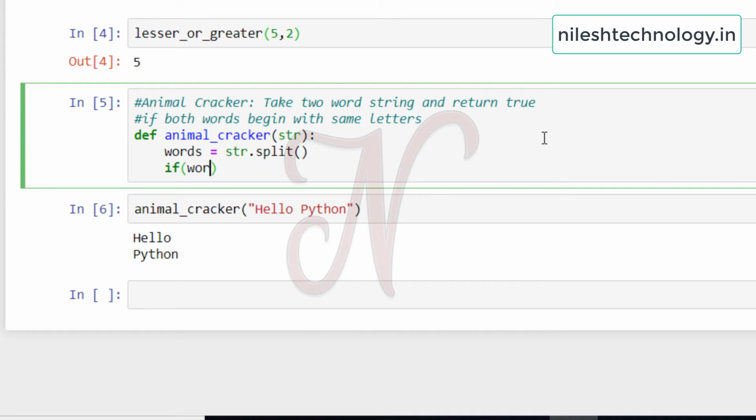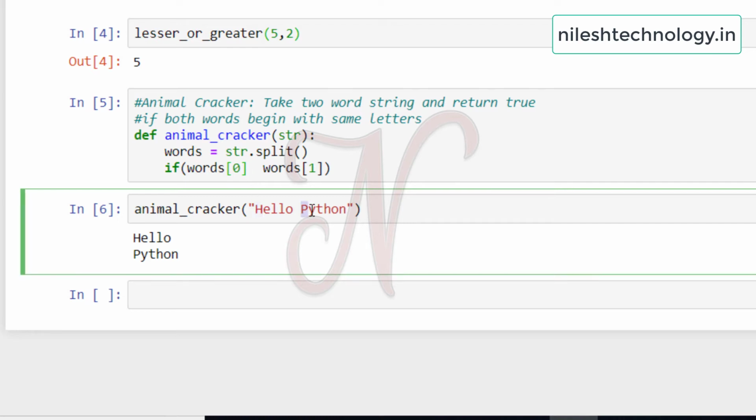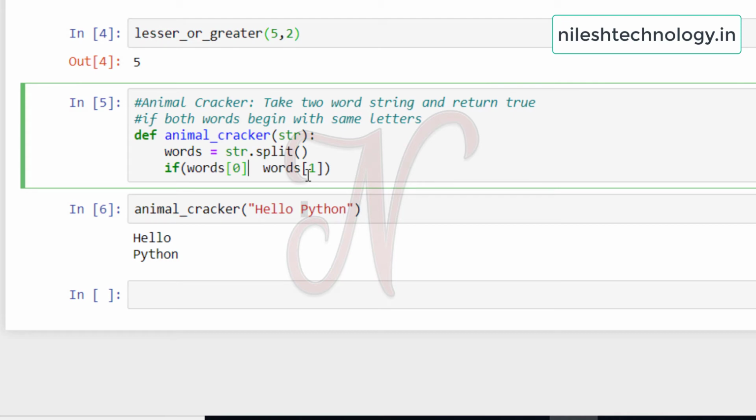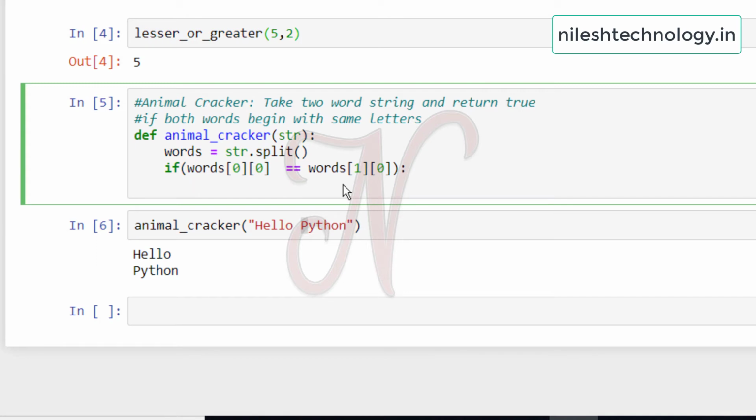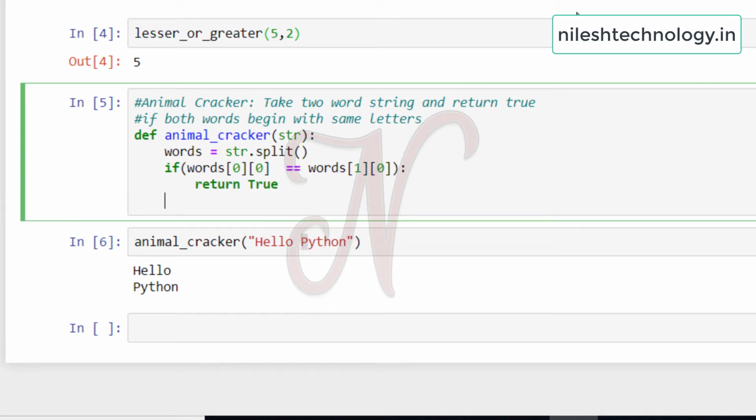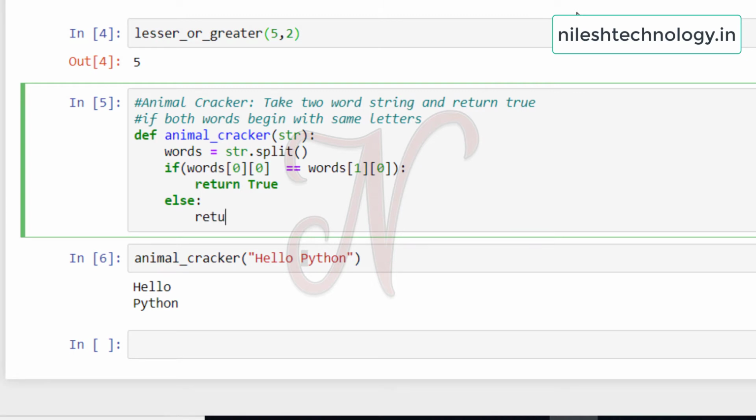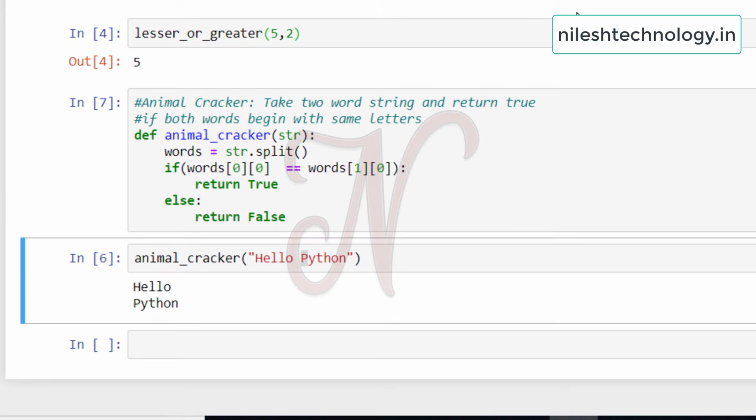If words of 0 and words of 1, in these two words check the first letter of every word, means the first letter of the first word and the first letter of the second word. If both are the same, then return true. Otherwise, return false.